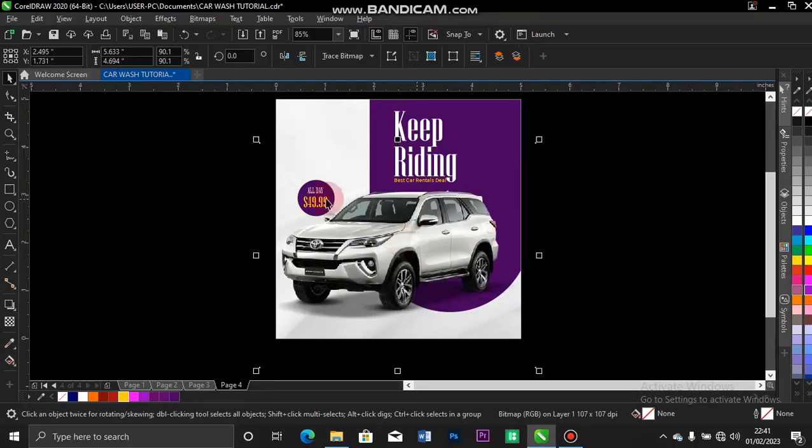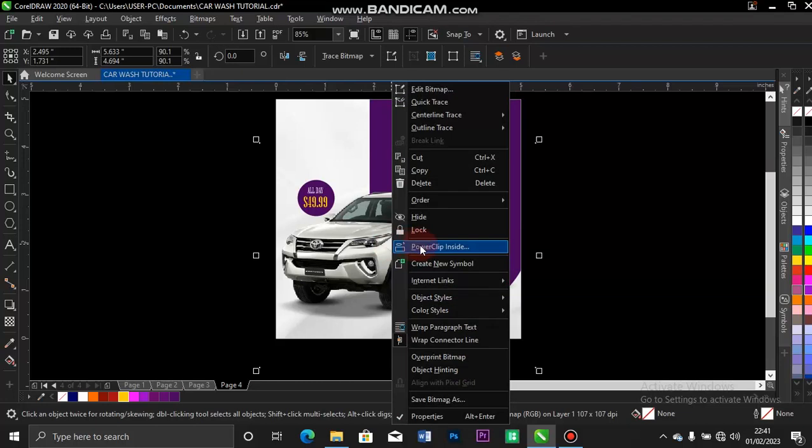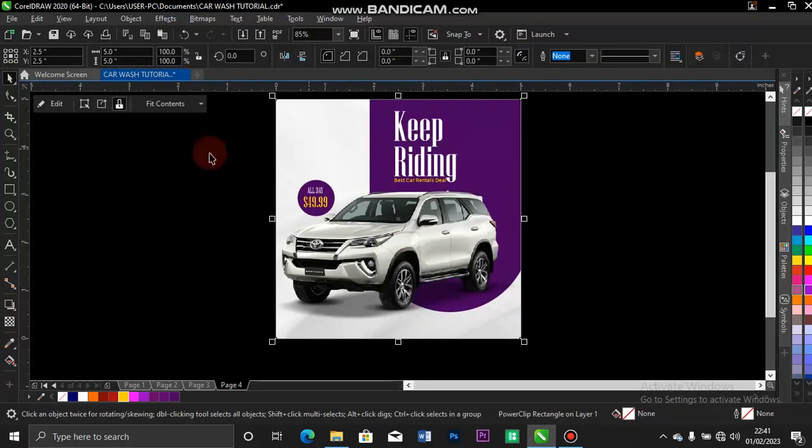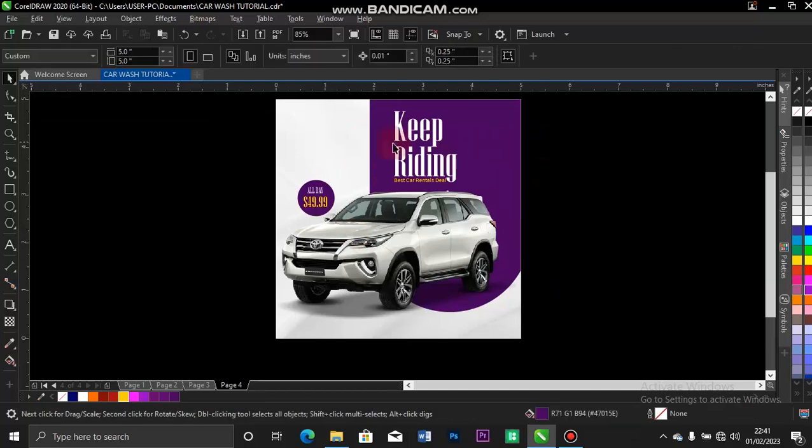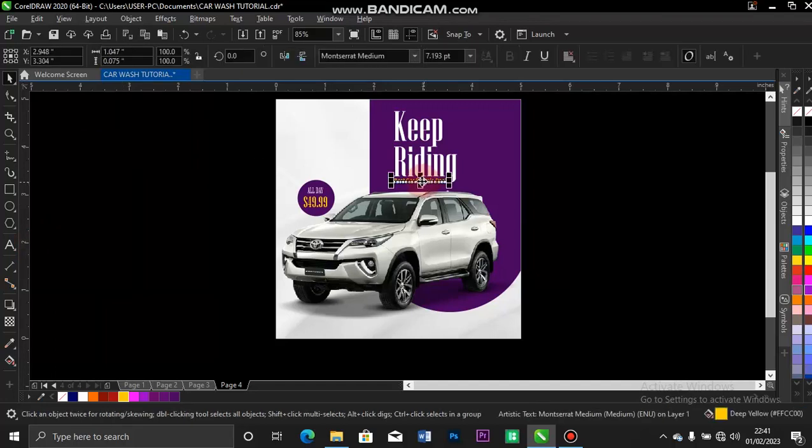Okay, then for this, because there are some shadows there, that is why you are seeing all this, and you won't be able to export it. If you export it like this, you will still see this because it's beyond your workspace. So what you do is you right click on it and power clip it inside, so that everything will be on the workspace. So for this, let me just create a little logo for this work.